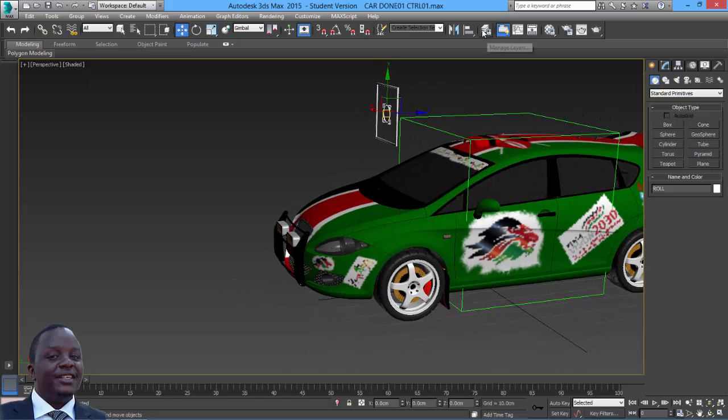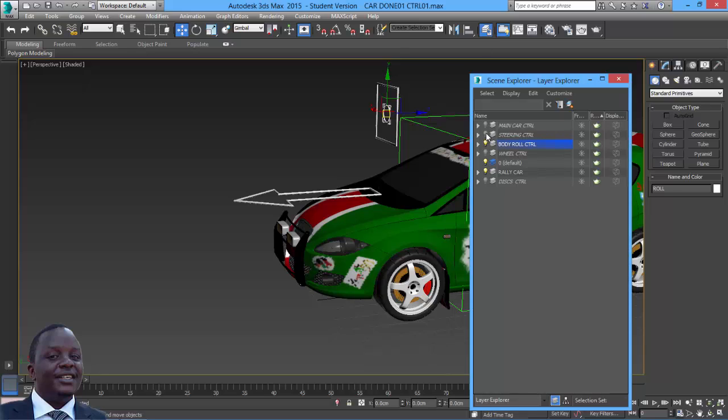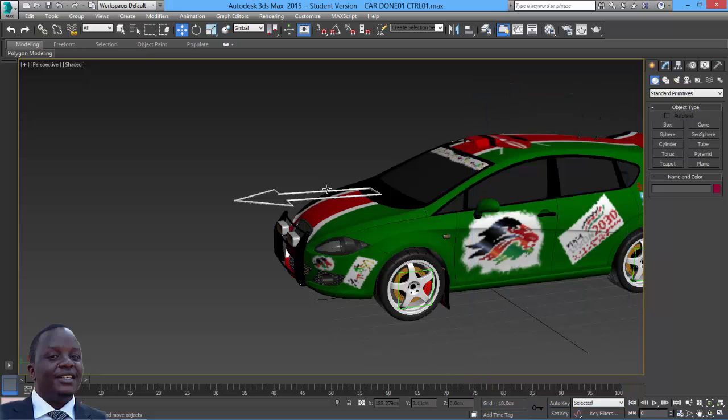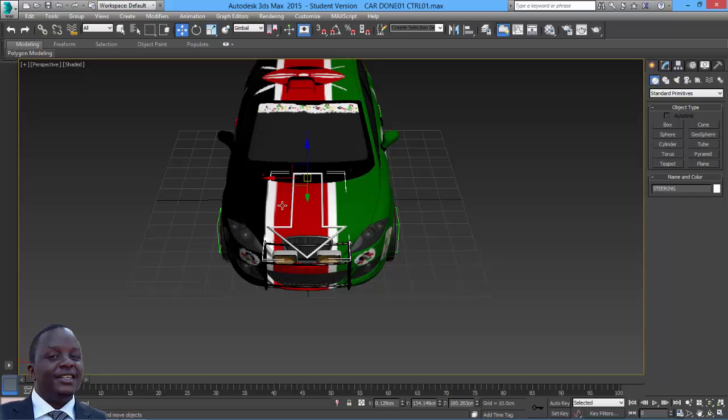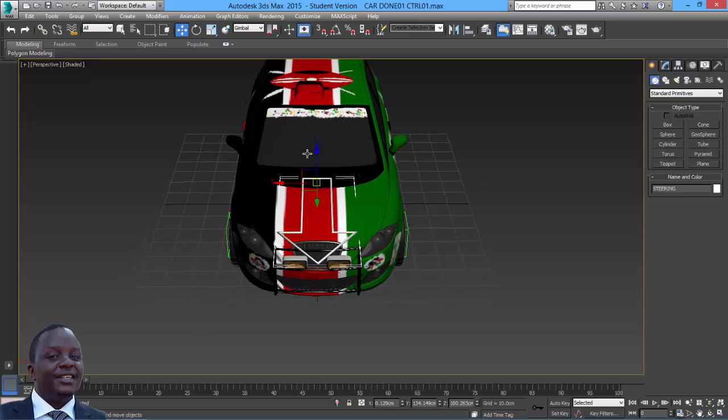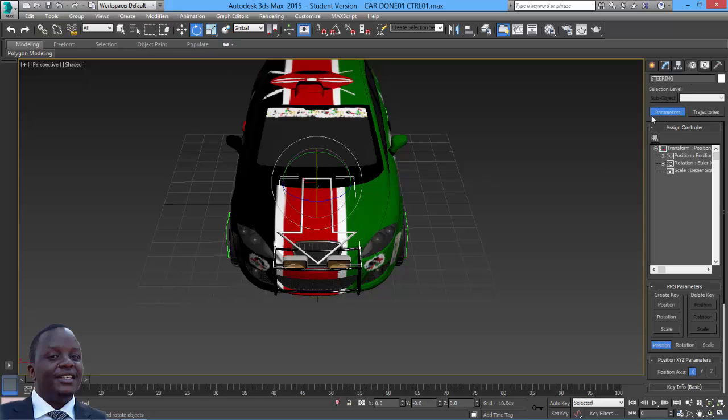So I'll come in and hide, come to my layers and steering control and brake discs. Let me leave them, even the wheels, not wheel, but the discs, because they are the ones that are going to control that movement. So let me hide the body roll. So this one also, I create a limit first. I'm going to create a limit for this one in terms of how far it goes in rotation along the Z axis. So I come in here and go to the assign controller, rotation, Z axis, and I put a float limit.